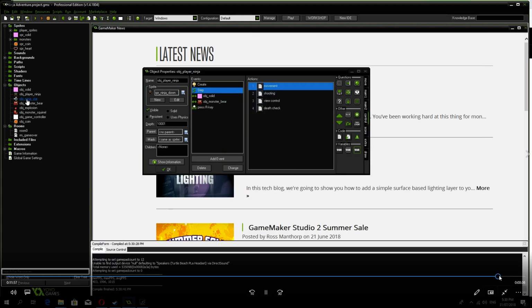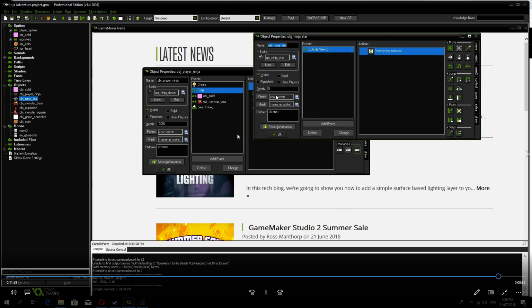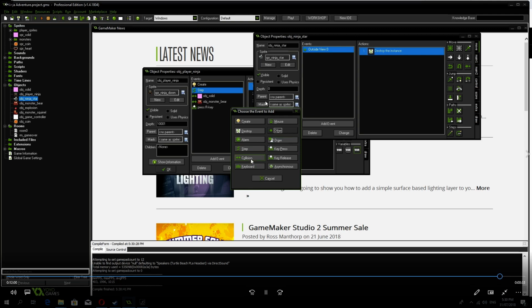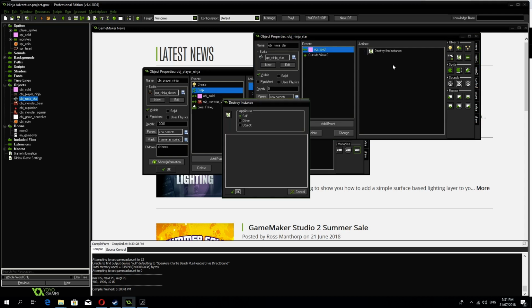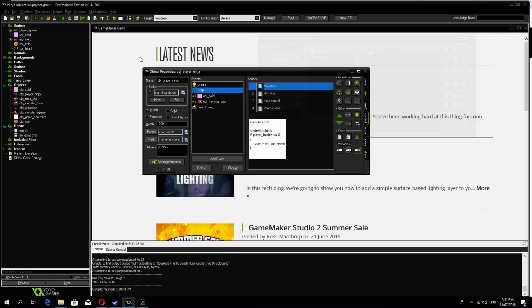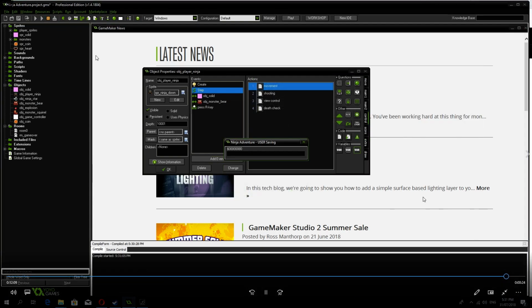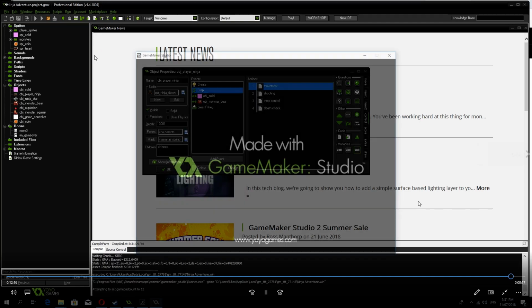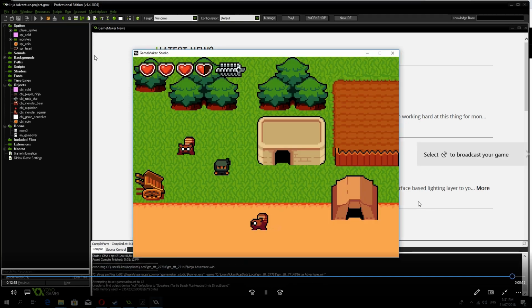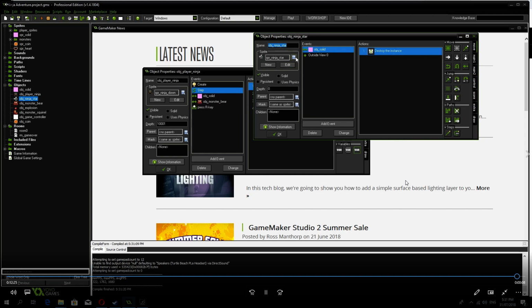What's the last bit here? Oh, the last bit is that on the ninja star, if we open that up, I add a condition, collision with the object solid. I destroy the ninja star, just so it can't shoot through walls. There we go, can't shoot through walls. All good, that's pretty much that video done.